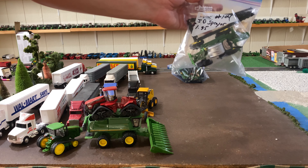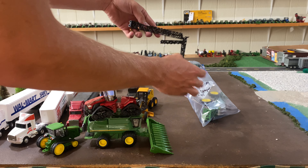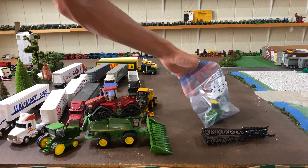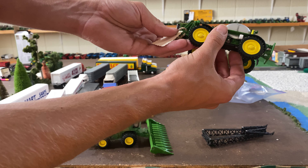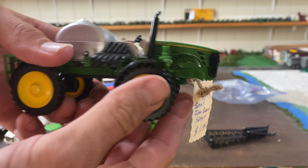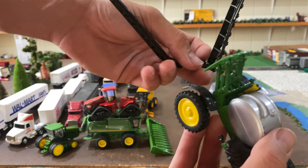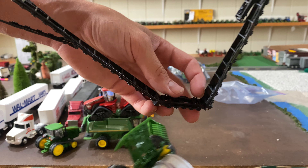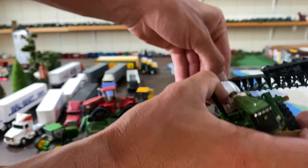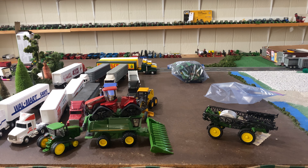This one's pretty neat — $1.95 — we've got a John Deere sprayer. Now the cab is missing, but the booms are here and so is the body. It's a 4930 — it just needs a cab. I may be able to come up with a cab for it. I can fix the booms; that should not be a problem — I think they just snap on. It's just going to be: can I find a cab for it? I've got some ideas if I can't of what I can use to create one. So that is a 4930 sprayer — a pretty good pickup for $1.95 even without the cab.